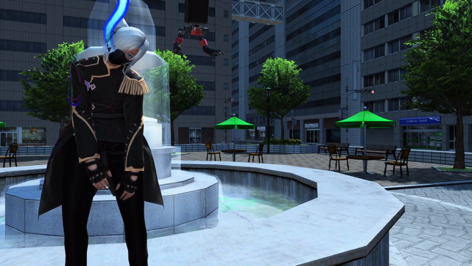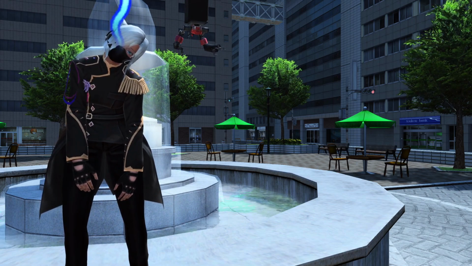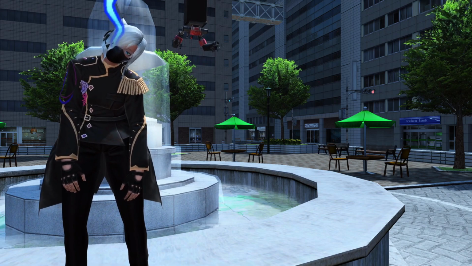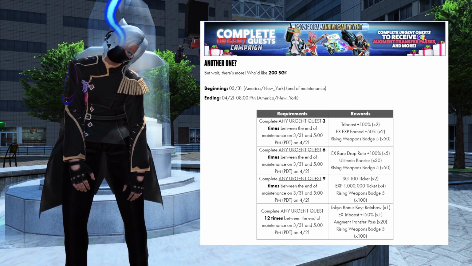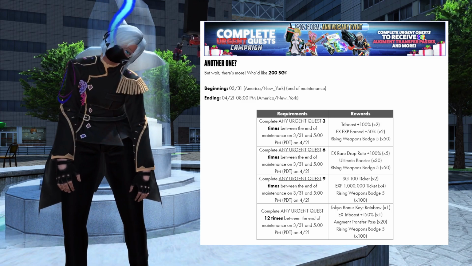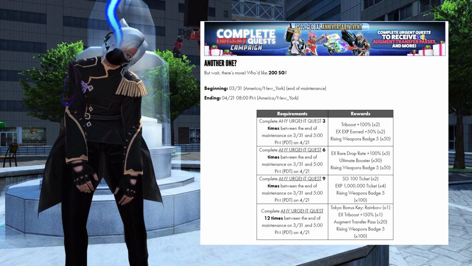And for those of you guys who forgot, or maybe you just didn't know, the absolute best 2 weeks of the global anniversary event is now beginning. So beginning March 31st, after the maintenance, we are going to be getting the Urgent Quest campaign, which is complete 3 Urgent Quests, and you'll be able to get 100% Tri-Boost times 2, EXP earned plus 50% times 2, 50 Rising Weapon Badge 5s. For completing 6 of them, you're going to be getting EX Rare Drop Rate 100s.